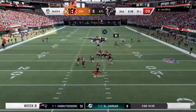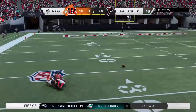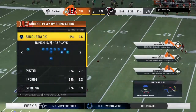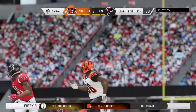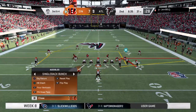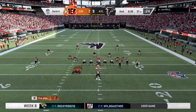To throw is Newton. Letting one fly deep for Cooper. And he bats it away, and it falls down incomplete. Amari Cooper, his intended receiver, and it's 3rd and 4. Well, they decided to air it out a little bit on that play, take a shot downfield, but the coverage was really nice. Able to get a hand in and tip it away. Now they face a 3rd down and 4 after that incompletion on 2nd down.